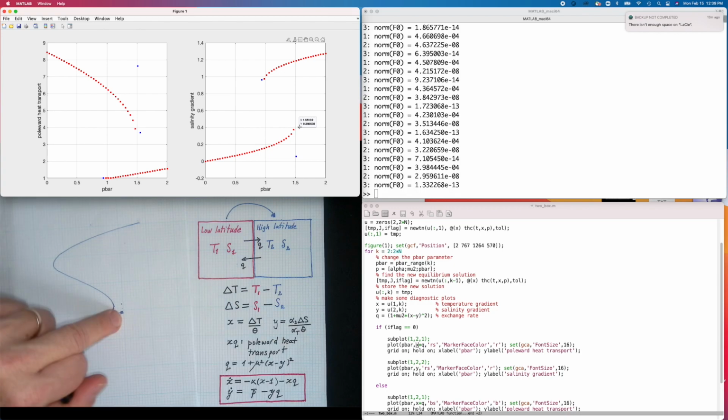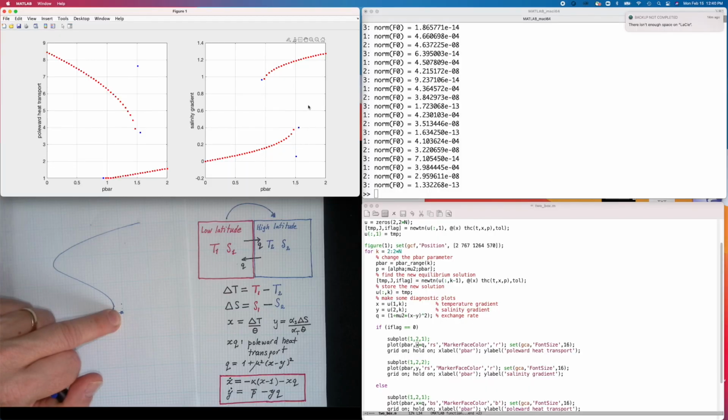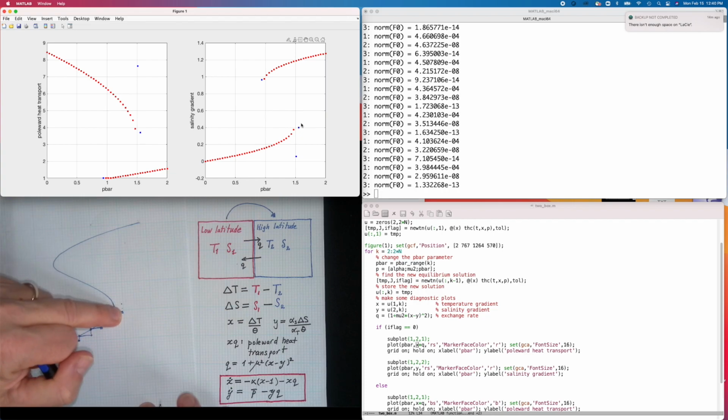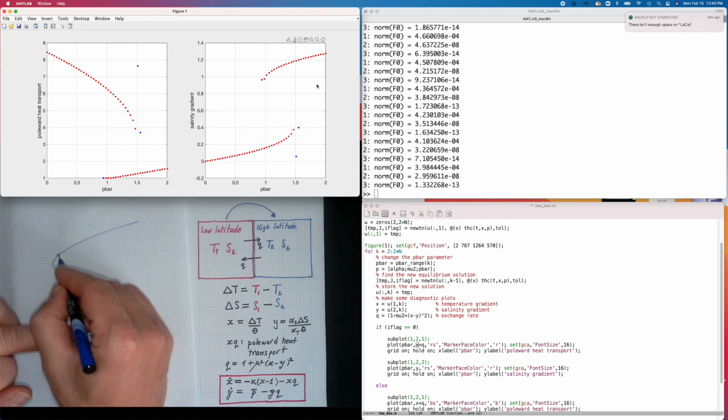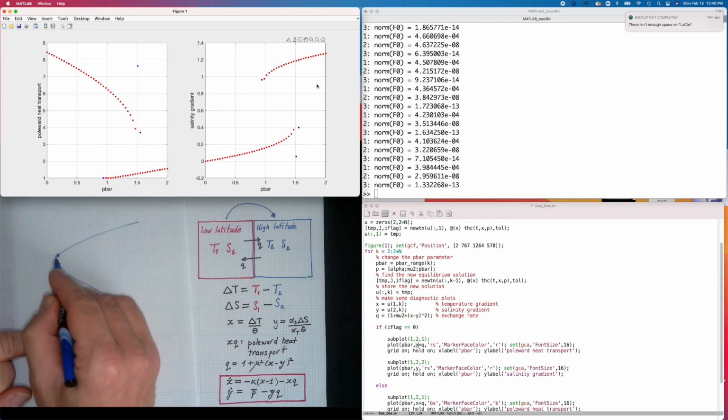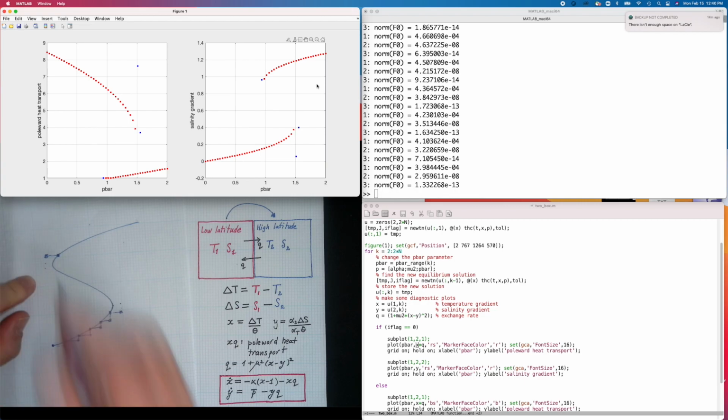It seems that at some point Newton's algorithm was robust enough that when I further increased p bar, it was able to converge onto the upper branch. But there's no guarantee of that. It could be that the method just fails on a different problem and we wouldn't be able to find the solution anymore. And the same thing happens when we were moving back down the other branch. If we have an equilibrium solution here and we use this as the initial guess for the next value of p bar, then we may not converge. And this happened with this point. These 2 points over here, the blue ones, are not actual solutions.